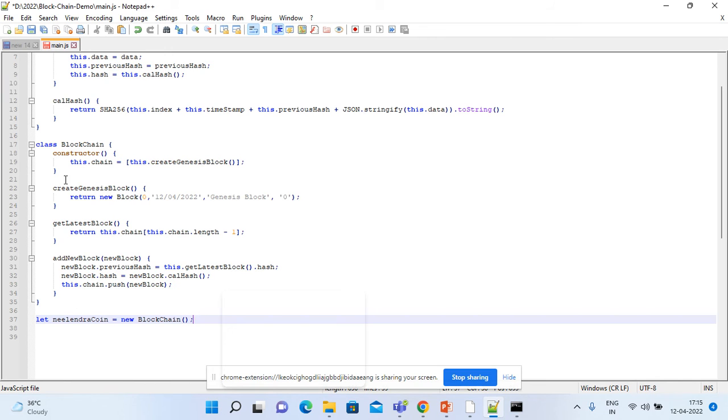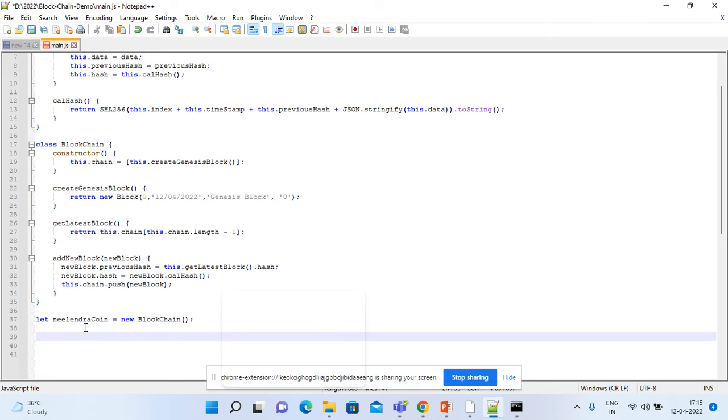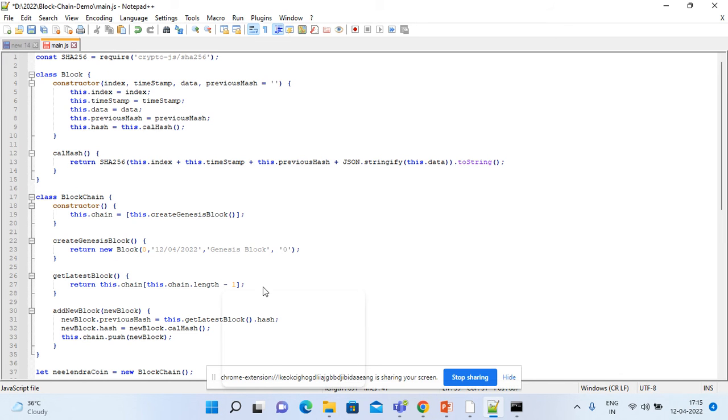I'm going to create an object for this class Blockchain, and as the object is created, I'm going to call this particular method. Which particular method am I going to call? The first thing that I have to do is add a block. Add new block. So inside it, we called add new block, but what we have to do is call new block.